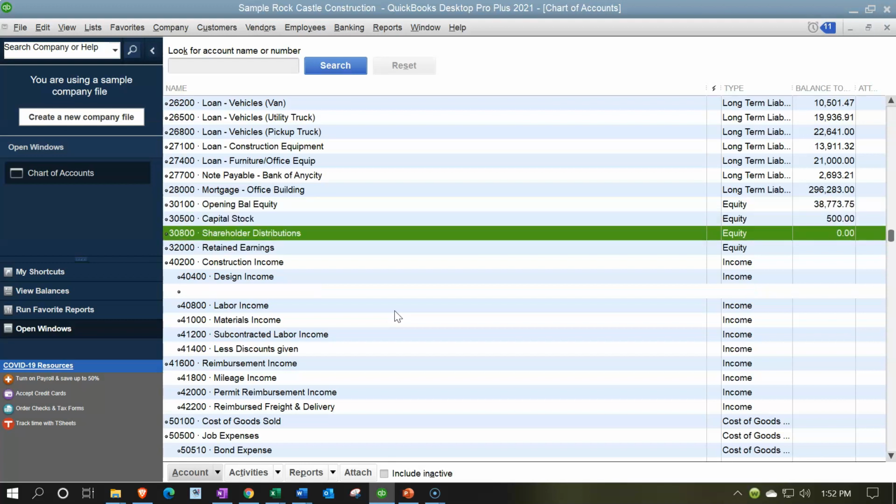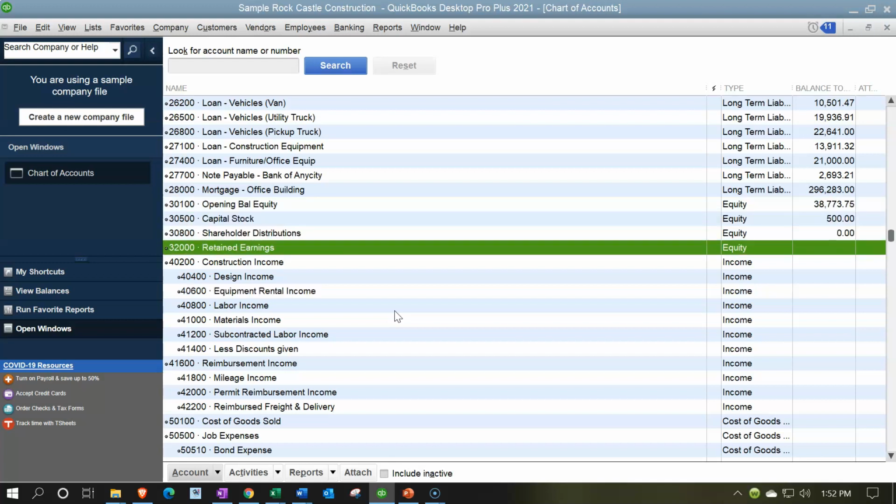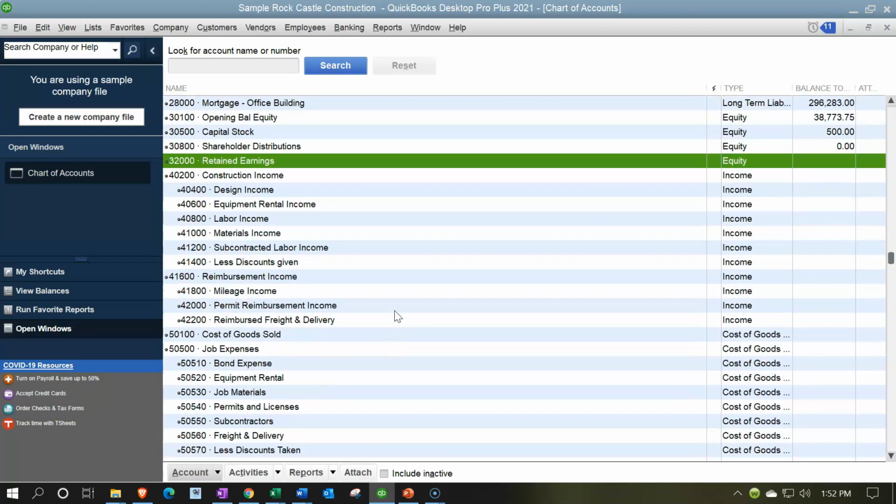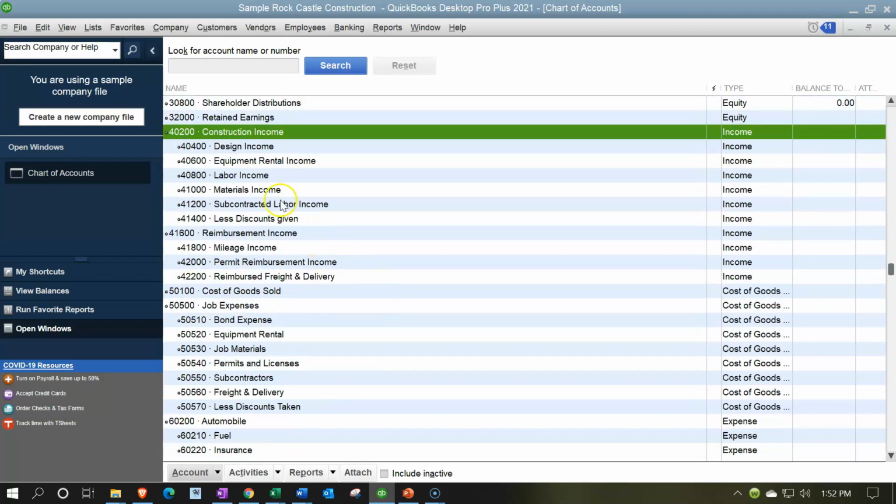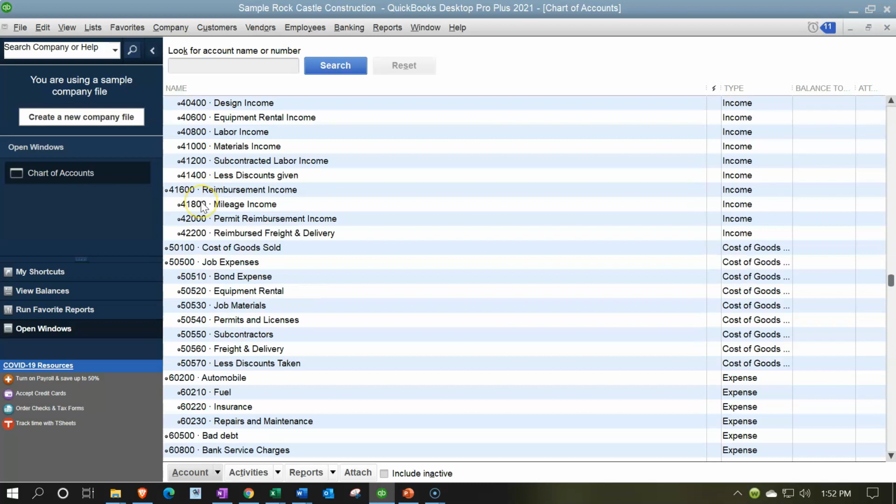But in any case, the capital accounts, we have the 3,000 for the equity accounts, 4,000 for the income. We've got this nice subcategorization here, so we can subcategorize the incomes. And notice we could have made these a little bit closer to the subcategory, but they're all income accounts, so that looks good.